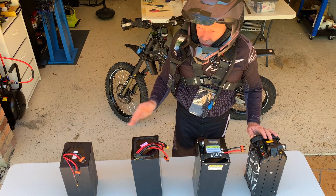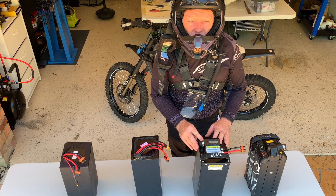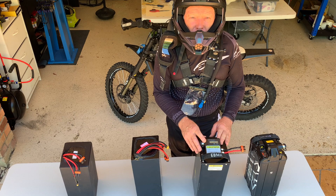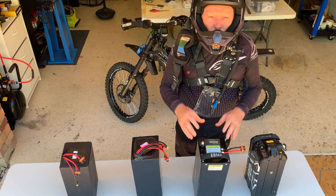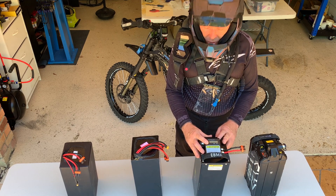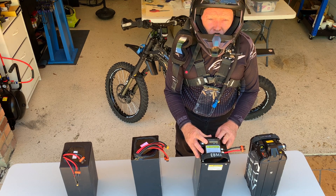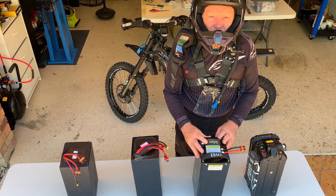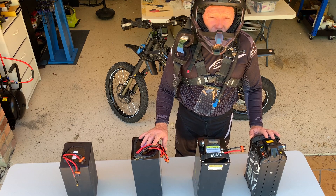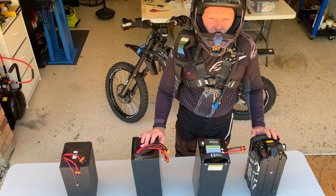Now, they're very expensive — all these options are not cheap. I'm hoping you can give me some comments and questions that I can answer, so that when you go out to purchase a battery you can make an informed choice, understanding what your battery does and what it can't do — its limitations — because if you're going to spend a few thousand dollars, you really want to know exactly what you're purchasing. I hope this has been informative. Please leave your comments and questions, and I look forward to doing the full comparison test very soon. Leave any questions you want and I'll get back to you as soon as I can. Thank you.